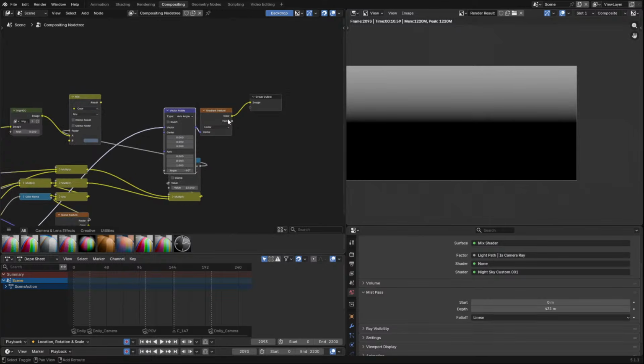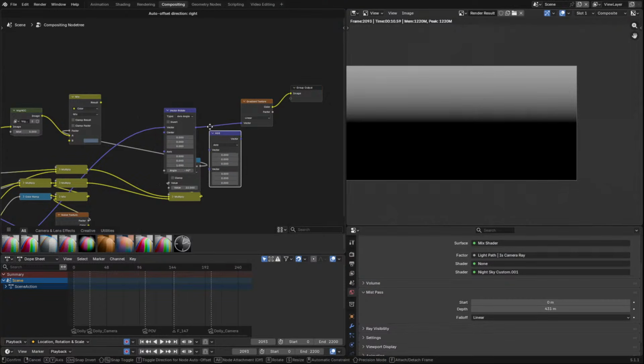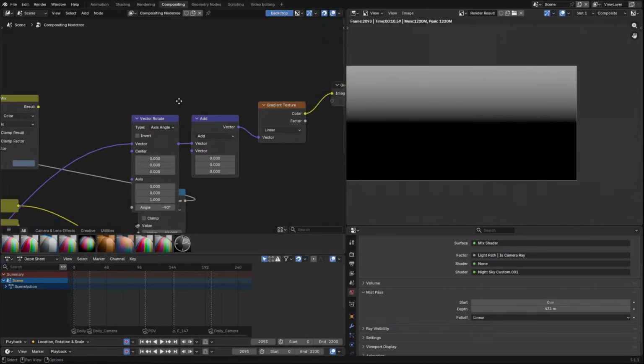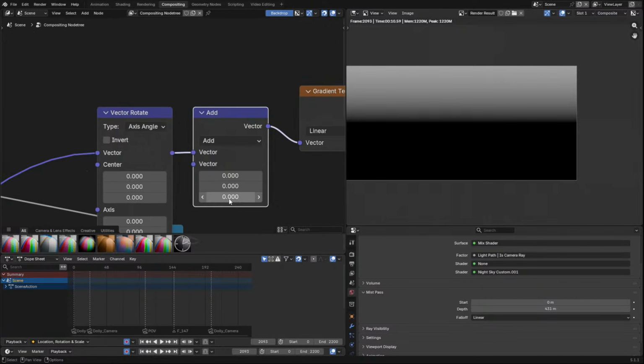Right, we have this and we just need to move it down. So I'm going to use a vector math. Also, just a quick math lesson for you guys. Using a vector add node is the same as changing location. Using multiply will be scaling, using add will be location, and a rotation is just its own thing. I have no idea how rotation works. I just want to let it be known that you did inspire this. You did tell me why it wouldn't be from the ground.